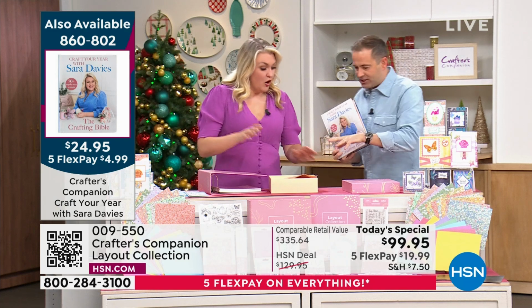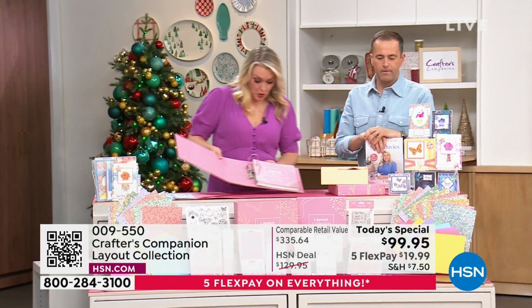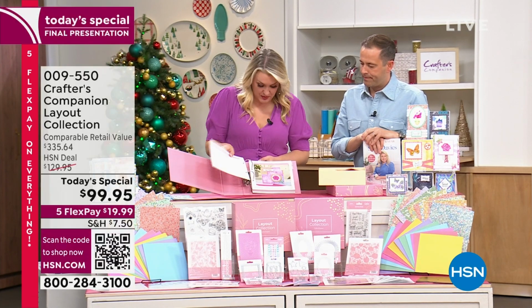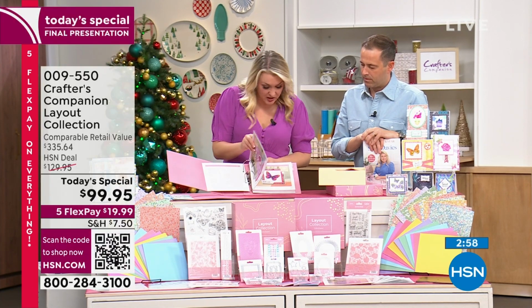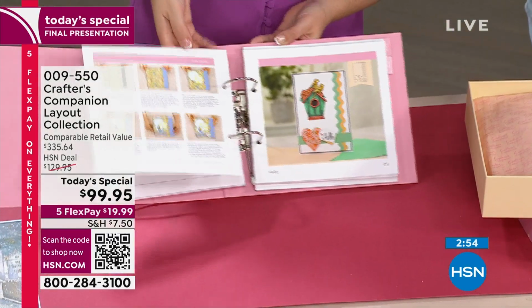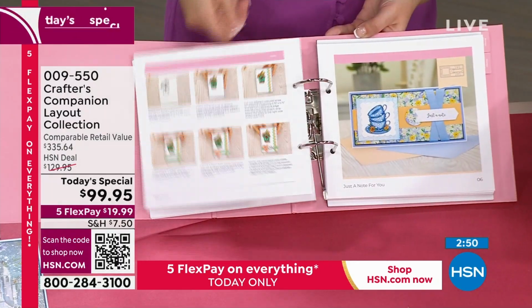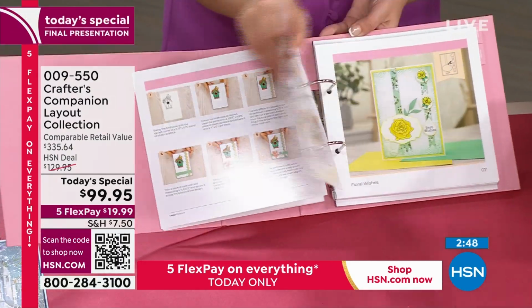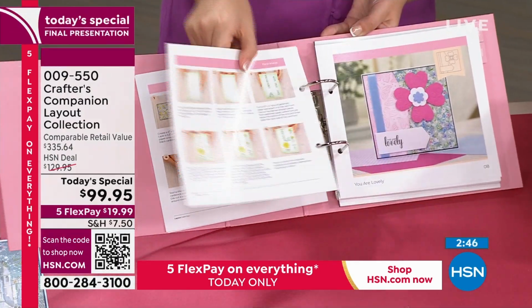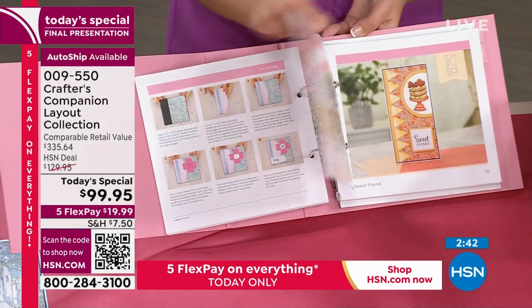Okay, so Sarah, today's special. Keep on going. Massive box, okay? Let me just show you exactly how this is going to work. So we're going to come to one of these recipe cards, right? Now I'm going to have a little flick through. I've got all these different ideas, and you'll see with each one, Adam, you get the full step-by-step. It's little things like people want to know all of the cards. What are the sizes? What are the mats and layer sizes? Give me all of them in inches. I want to be able to work it through. And you can see just how many we've got.